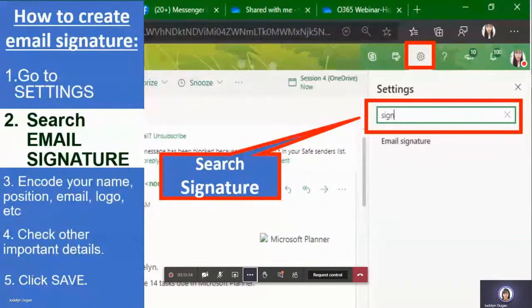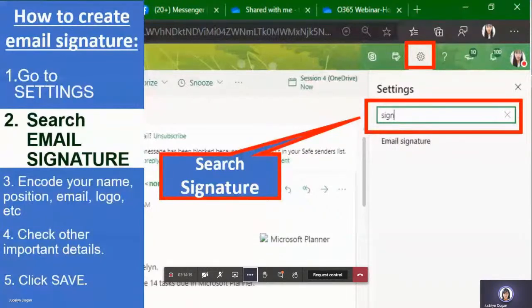How to create an email signature. First, go to settings. After settings, we will search email signature. You just have to type here signature. That will do.